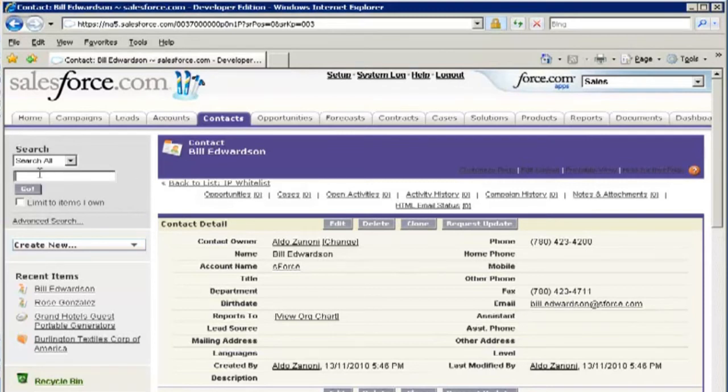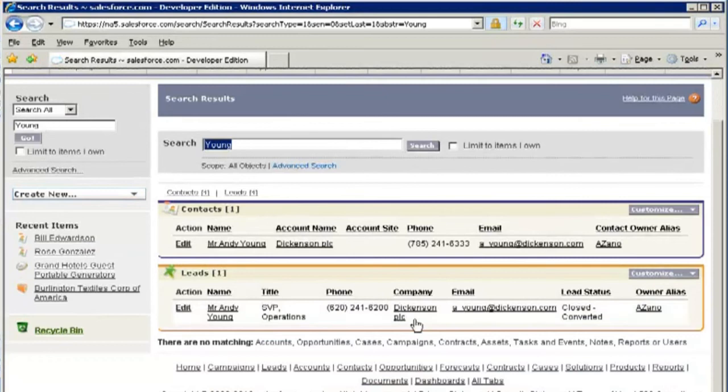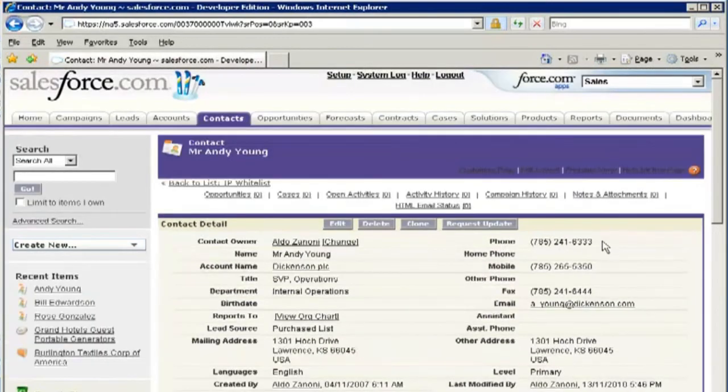And let's not forget to do a quick check to see if Andy's account was updated with the phone number change that we made to the business number and to the fax number. Let's take a quick look here. We see that his phone number was changed to a bunch of 3s and his fax number was changed to a bunch of 4s. So that's it.